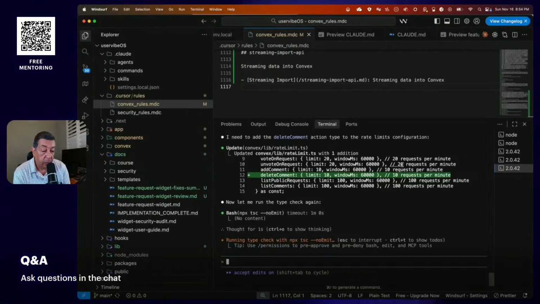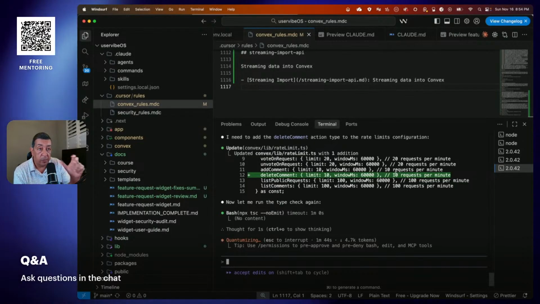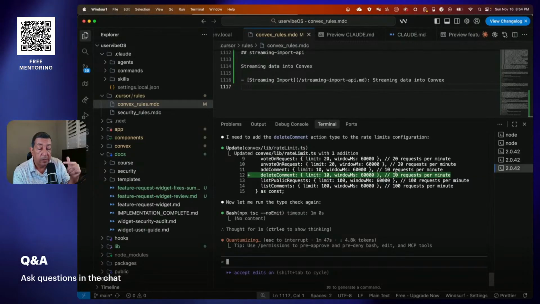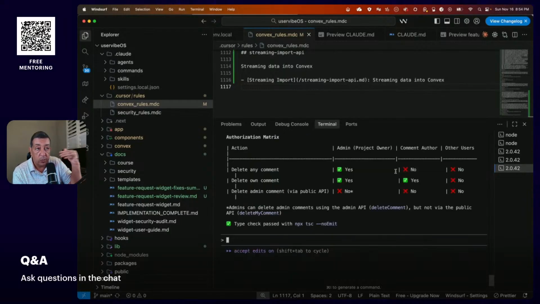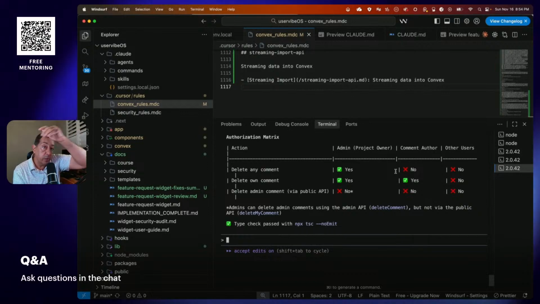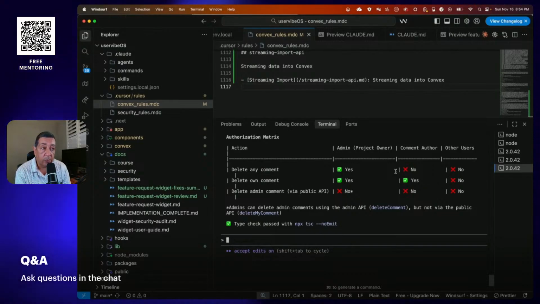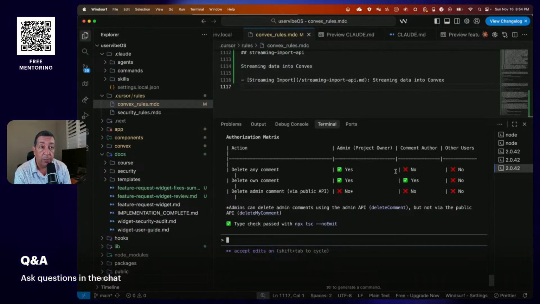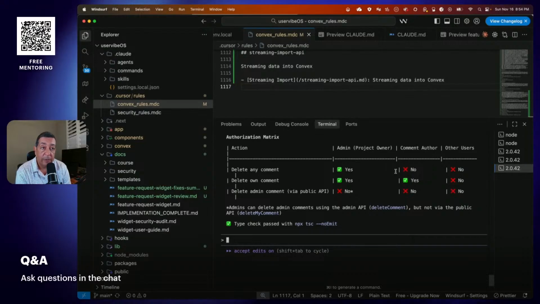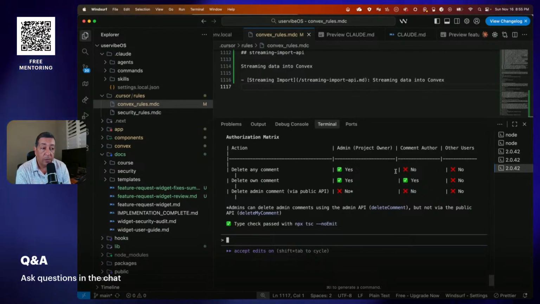Now over here, you see the rate limits. That's a security feature. I didn't have to tell it to do that because I already have it on this Secure Vibe Code OS, and it knows everything it needs to put security in mind, and rate limits is one of the big security things that you want to do. You don't want somebody banging on your back end unlimited, because what they'll do is run up your API usage, and you can get charged more for that because you typically are charged by your API calls on these platforms. And so if somebody just runs a script all day and hammers your APIs, you might get like a $1,000 bill one day because you didn't prevent it. That's a security issue. These are the types of things we deal with on this channel that others aren't even talking about.